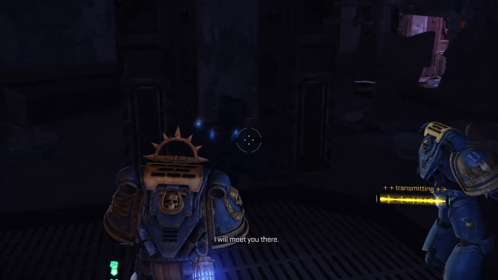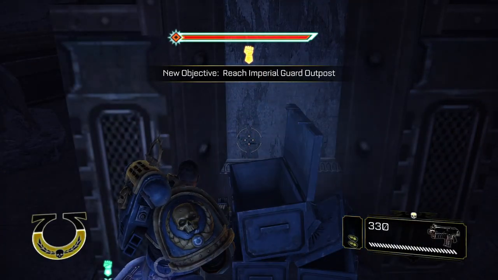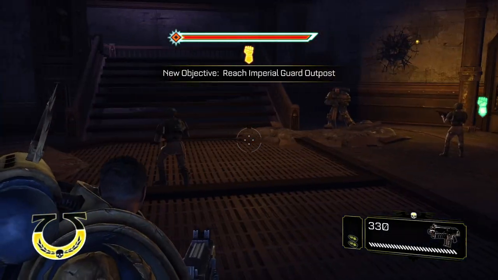Understood. I will meet you there. Reach Imperial Guard outpost.